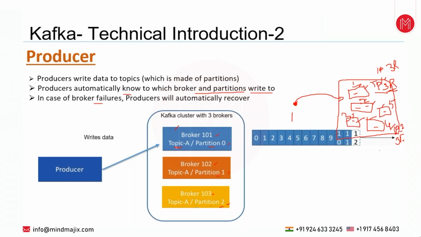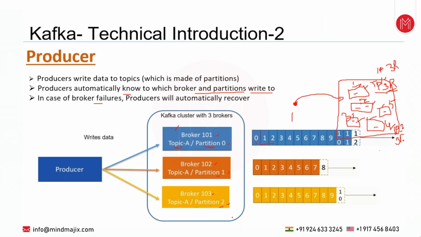Okay, so let's assume if it goes to partition 0, it means offsets will be created. It means the message will be published. Now, if it is going to partition 1, the message will be published. So all these rectangle boxes you see, all these are the offsets. And if it is going to partition 2, then the message will go here. So here, Kafka will do an internal load balancing. Okay, you go to this partition, this message goes to this partition. So which partition this message goes to, that will be decided by Kafka itself internally. We do not have any control over it.